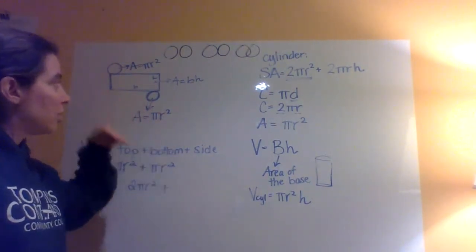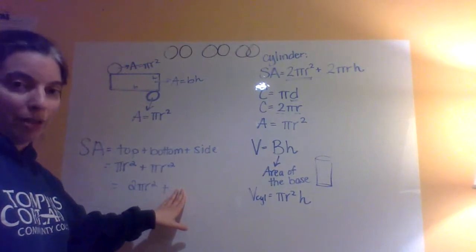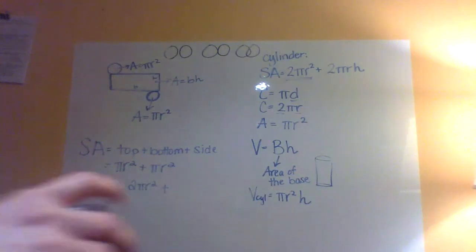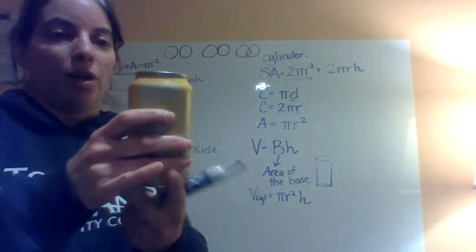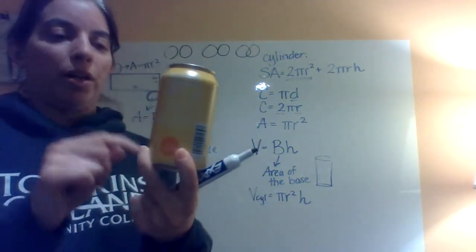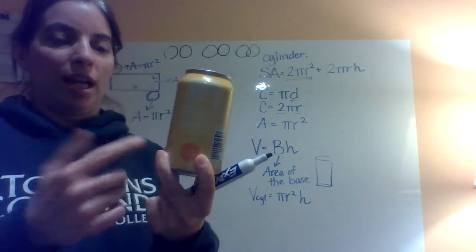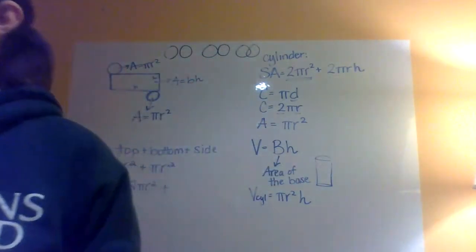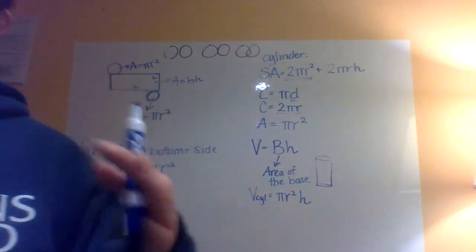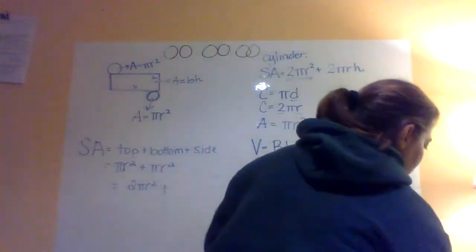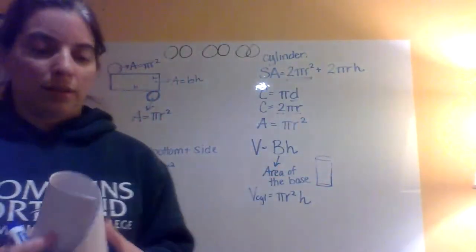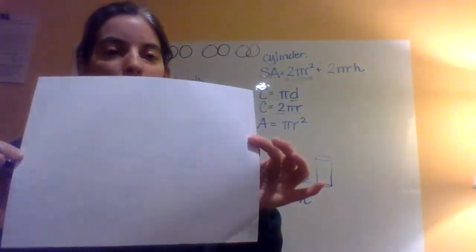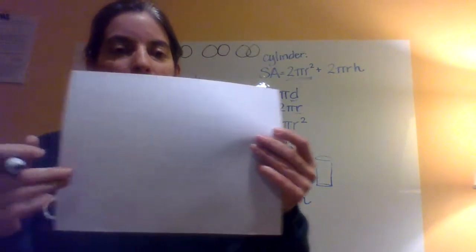But that would introduce another variable. If I look at my can again, the area of this part is going to be base times the height. Here's the height. How do I find a base? I don't even really see a rectangle when it's like that. We have to think back to how it comes apart, basically. So here's my unfolded sides, okay? So I can see it's a rectangle.